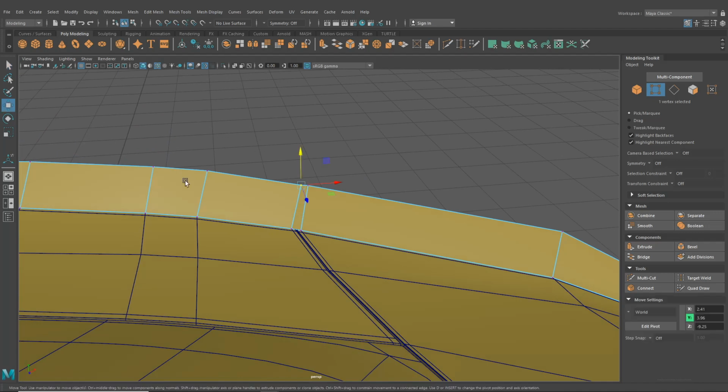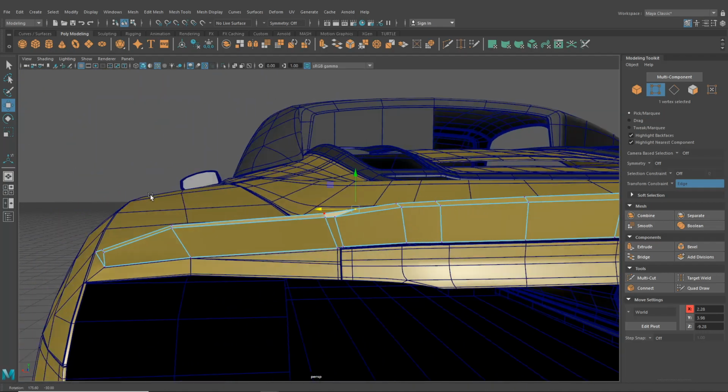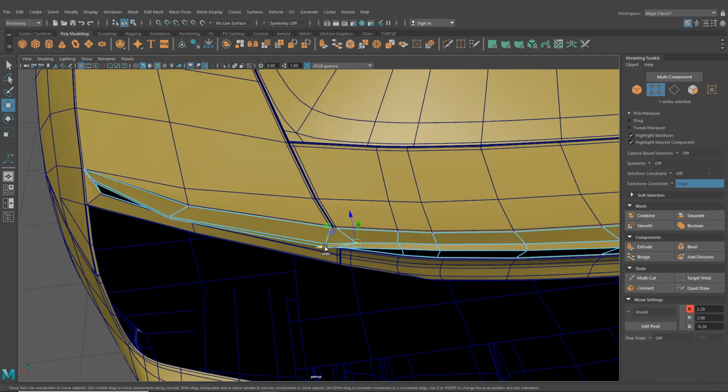What we do want to do is we probably want this to kind of follow along this line a little bit better. So let's maybe put on our edge slide here, because obviously we do want this to have a little bit of a break inside it.